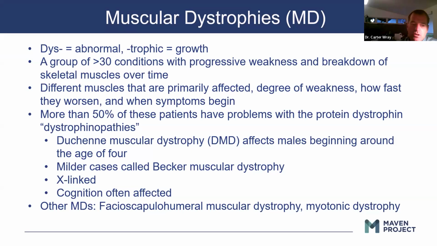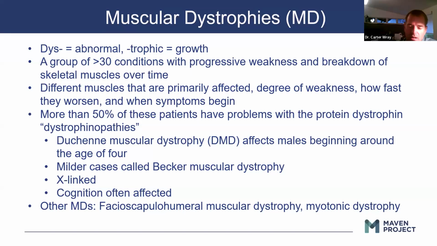This affects boys usually by the age of 4. You can tell that they're abnormal. The milder forms have historically been called Becker, but they're different only in how the dystrophin protein is affected. Dystrophin is on the X chromosome, so the profoundly affected are all going to be boys. There is a female phenotype, so sometimes the carrier moms and or the sister siblings can be affected.